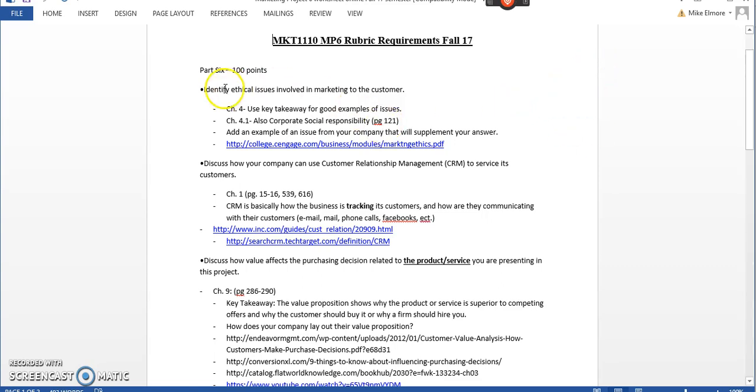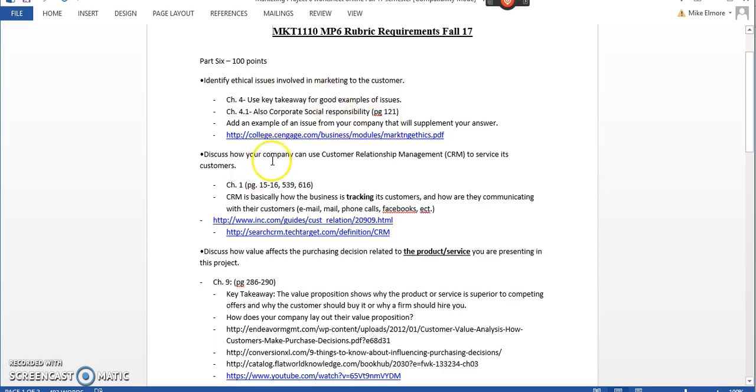With this first one, I try to draw you in to personalize it with the company. But technically speaking, if you just give me some key takeaways and maybe incorporate a little discussion on how companies and organizations demonstrate their CSR, their corporate social responsibility activities, and some key things that they're up against, then I'm probably going to give you some real good credit. But an example from your company would help.